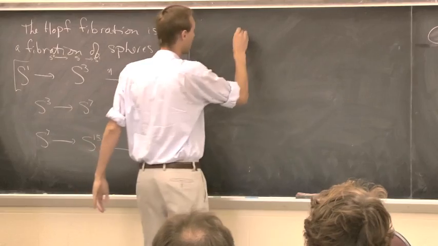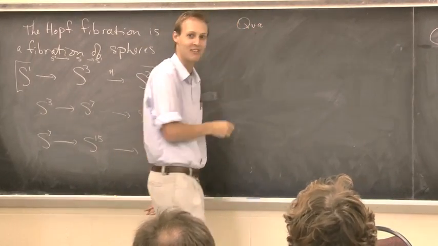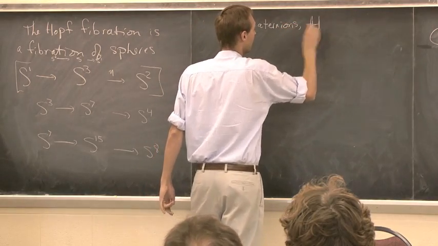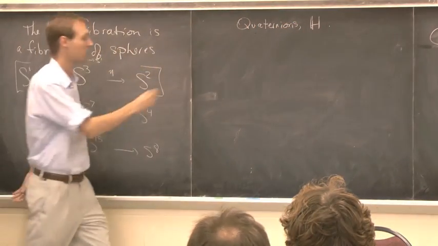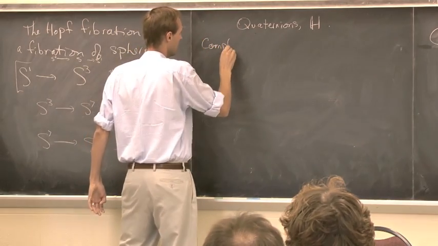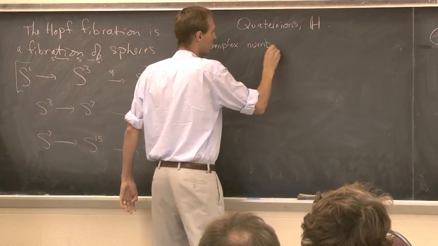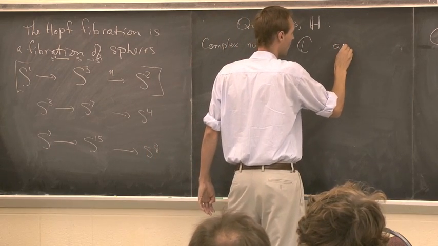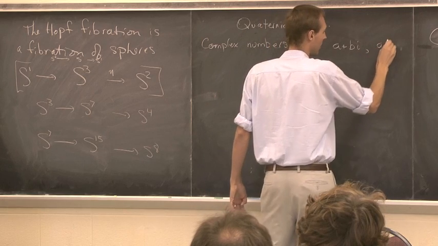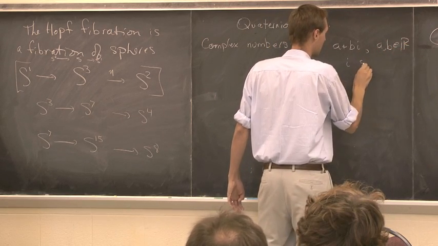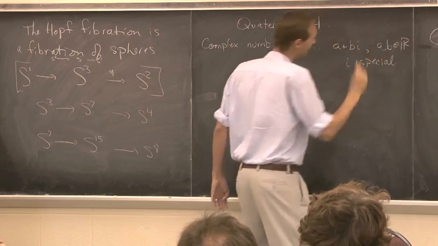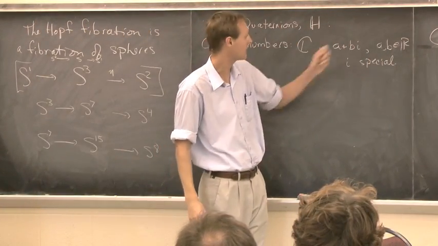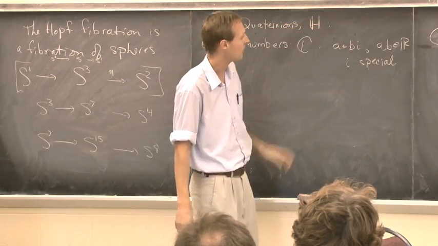So what I want to talk about now is the Quaternions. That already answers your questions. So probably everyone here is familiar with the complex numbers. These are denoted with a blackboard bold C, and they're all numbers of the form a plus bi, where a and b are real numbers, and i is special. Which just means that it's not a real number, it's something else. So b times i doesn't simplify any more than that. And in fact, this expression doesn't simplify anymore.